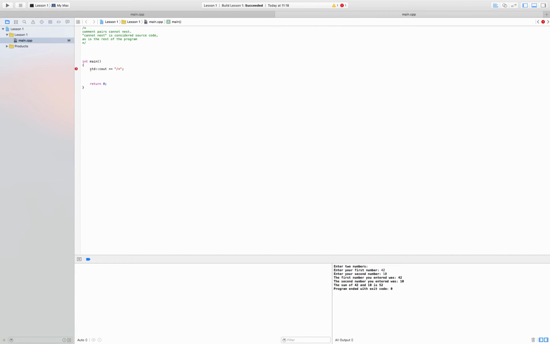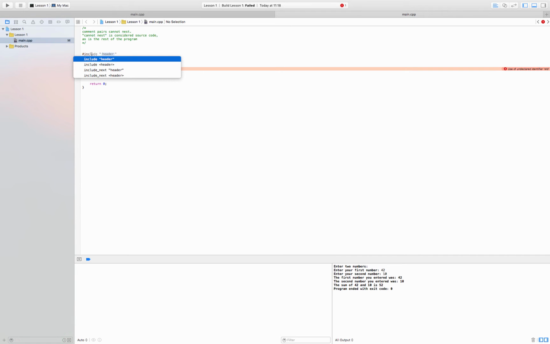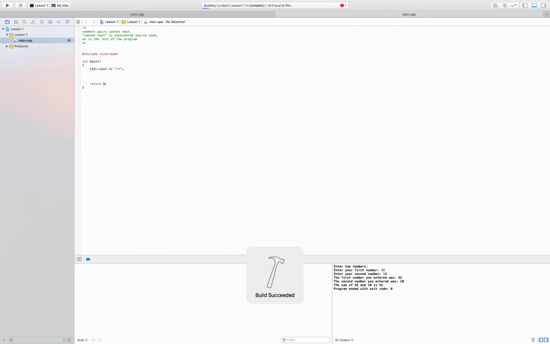That's legal. Oh, it would be. This is why including the header is always important. Include iostream. Right. Command B should succeed this time. That's legal.